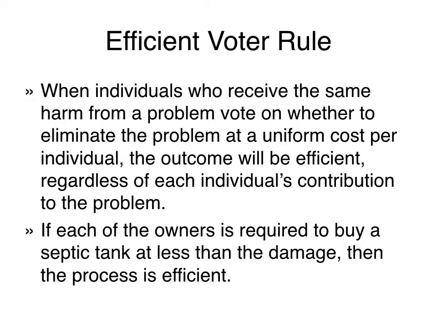Further, it goes on to say the neighborhood association that sets rules for the residents could hold a vote on a policy requiring septic systems. The policy will cost each resident $4,000, and the policy would eliminate the $2,000 in damage each resident incurs from the 3 straight pipes, for a total benefit of $6,000. So in this case, the household buying the septic system would internalize the full $6,000 benefit of purchasing and vote in favor of the optimal policy. But that's if the cost is going to be less than the damage incurred.